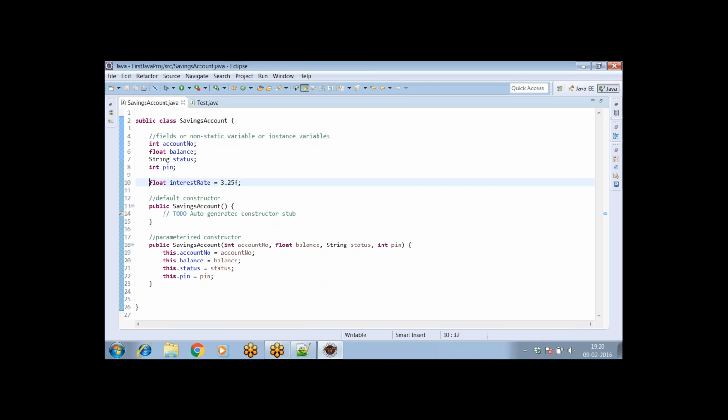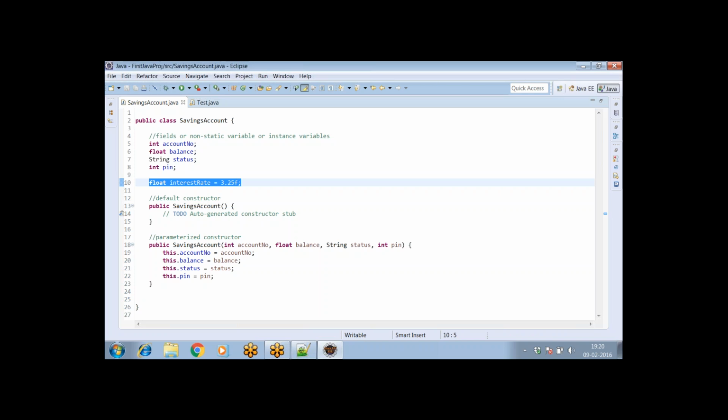Let's say this is the interest rate. As I'm telling you once again, this property value won't change from object to object. For all the savings accounts, the interest rate offered by the bank will be the same.